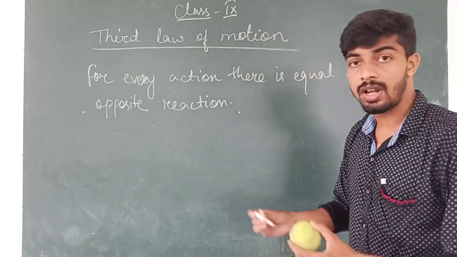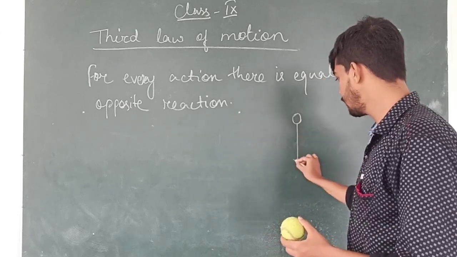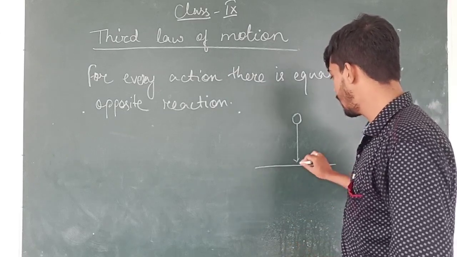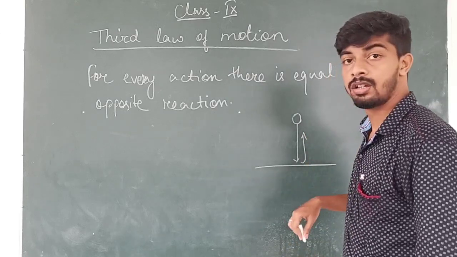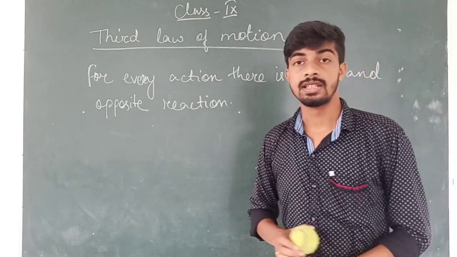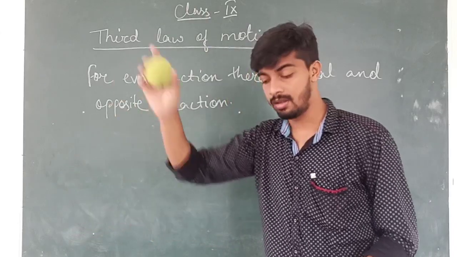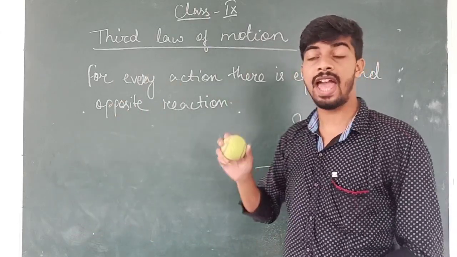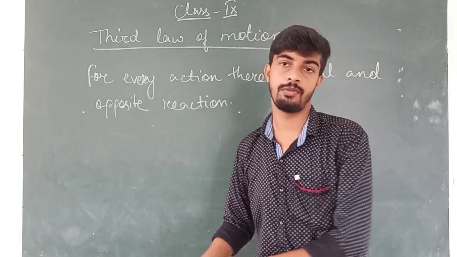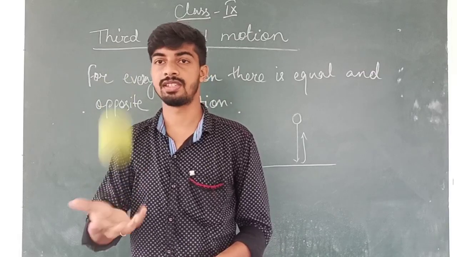So it can be visualized like this. This was the ball dropping, as dropped by me. The ball hits the ground and bounces back. So in this case, the action is myself dropping the ball and it bounces back. The action is dropping of the ball and the reaction is provided by the ground or the floor, in which it bounces back or bounces up.